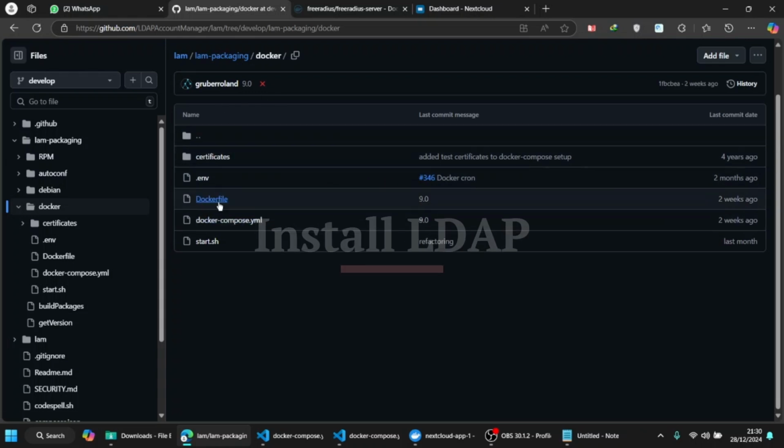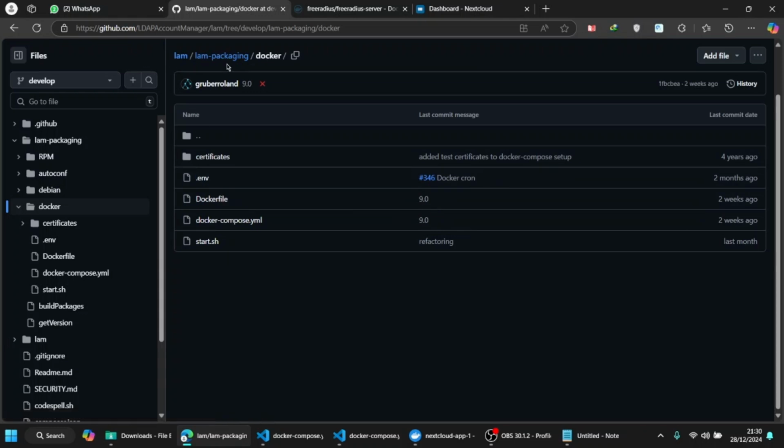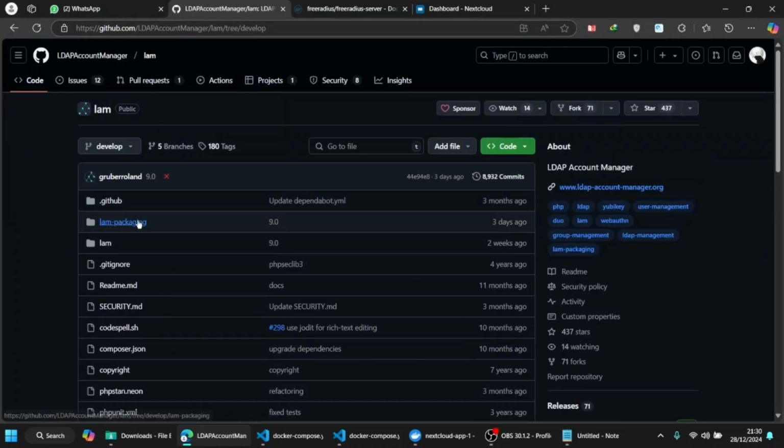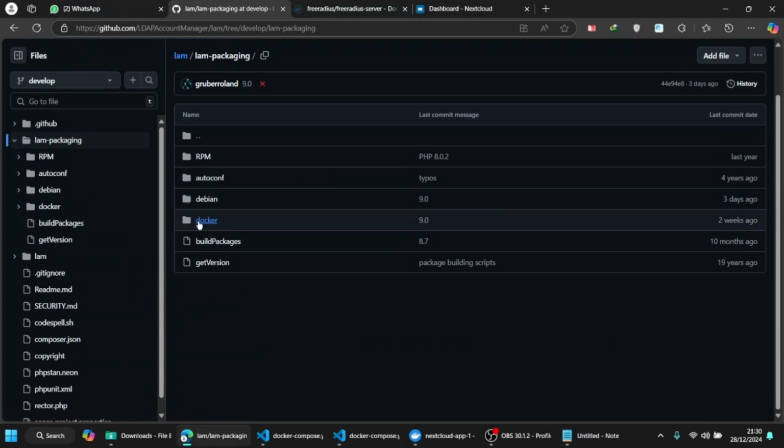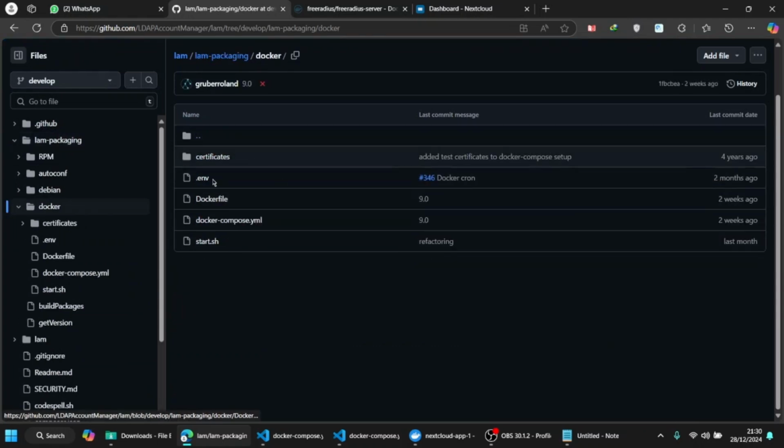So I got the Docker file for LDAP in here. I downloaded it from LDAP Account Manager, in the LAM packaging, and then you go to Docker, and there it is. This is the file that you have to run for the LDAP for users in Nextcloud.